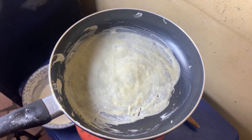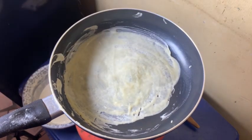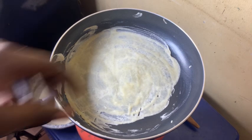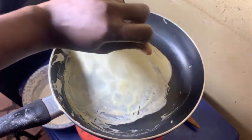This is Christmas and you want to key into these yummy recipes. You want to give your family a treat. You mustn't buy small chops outside. You can make it for your family following this easy step-by-step process that I am giving you in this video. So you can see how easy this sheet pulls out from this pan. You can see how easy it pulls out.